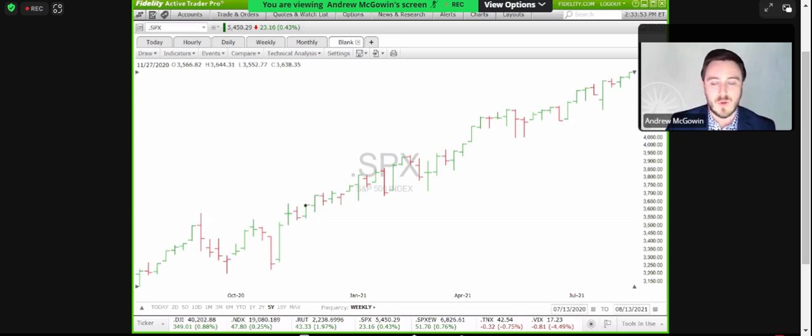Because sometimes, the old school saying, of course, is that the close is the most important price of the day, because that's where the market ultimately finished at the day. But how it got there, the path which the market took, is still an important piece of information. So on a bar chart, again, we can see the open, the high, the low, and the close. How that is dictated are these sticks, but also these knocks to the offside here that we see on this, say, candlestick in particular, November 2020.